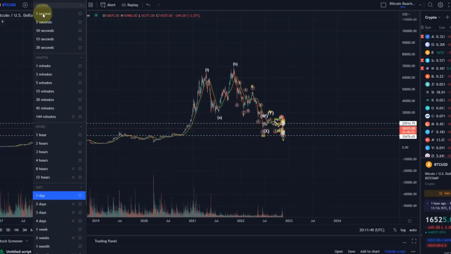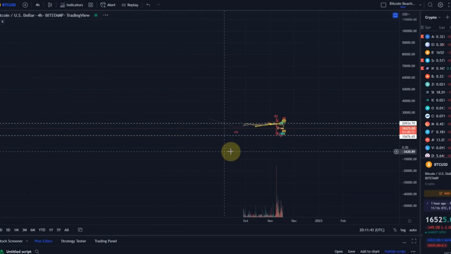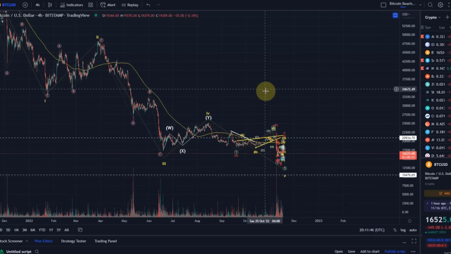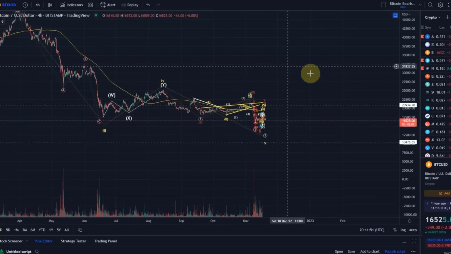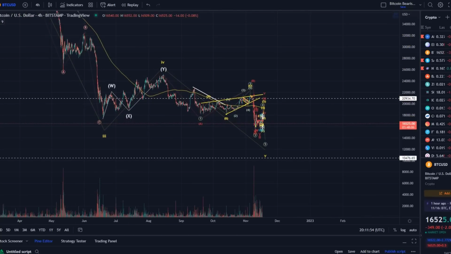Okay, so let's take a look at the lower level wave count. If we now look at Bitcoin zoomed out from the 4-hour chart, we can see that there are basically two main scenarios for Bitcoin. I'm going to show them here with a yellow line. From the recent high here at around 25,200 in August, that was a wave 4 high. The expectation was obviously that we will come down and make a lower low in a wave 5. That has happened, but there are now two different scenarios for how it can play out, or at least two likely ones that I'm following. Let's look at the red count first.